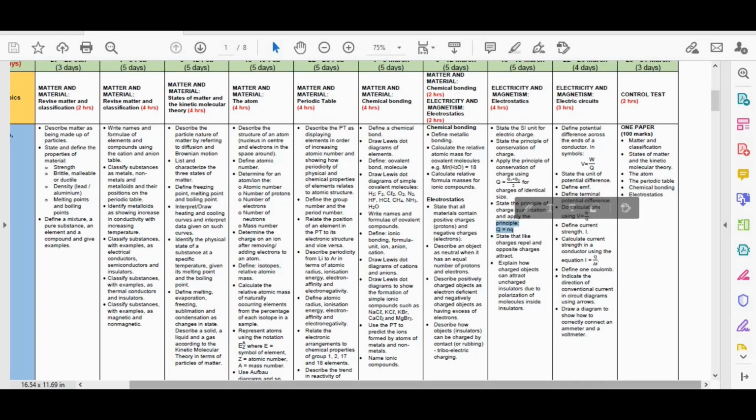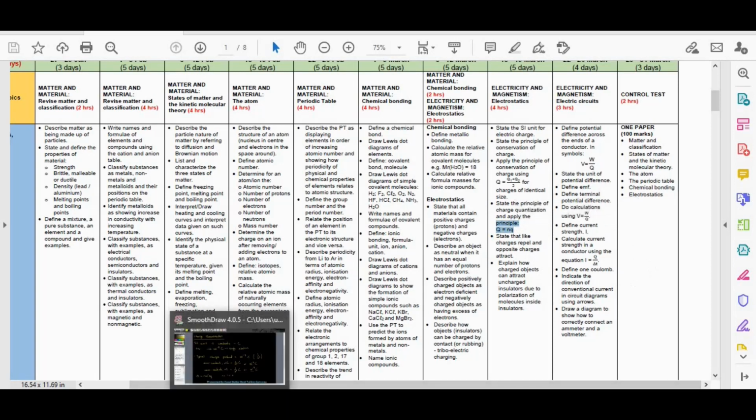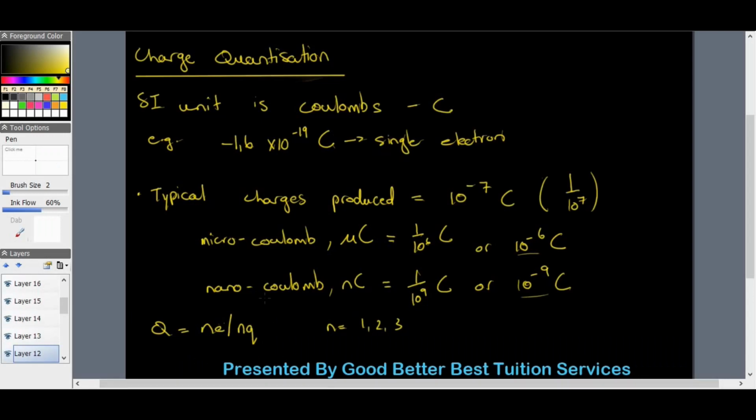Whichever one, it doesn't really matter. The electric charge is quantized, meaning it exists only in discrete quantities, multiples of 1,6 times 10 to the negative 19, and we'll look at that a little more in a couple of exercises that I'm going to showcase for you in just a moment. So take a screenshot of that if you need to, and we'll practice.